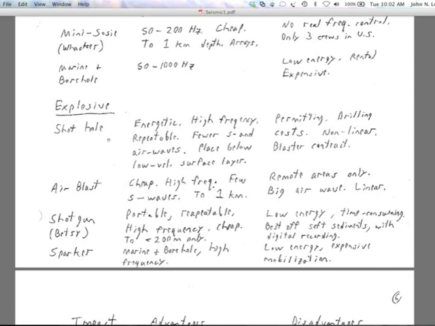Explosive sources. You can put explosives in a shot hole. You can get good energy, you get high frequency, and you can put the source into the water table and below that soft sand that absorbs energy so readily. They're pretty repeatable. There are fewer S waves and fewer air waves. The trouble is you've got to get a permit for all that drilling. My favorite driller, Mike Tyler down in Carson City, charges about $3,000 a day for drilling and blasting. There's also this problem of the nonlinear point source. And Mike can only drill so many holes in one day, so we're kind of limited, all right?